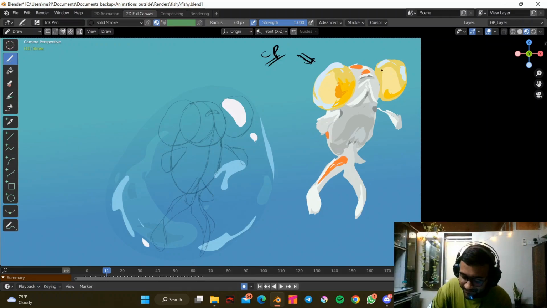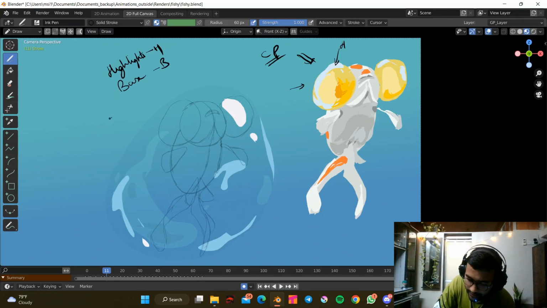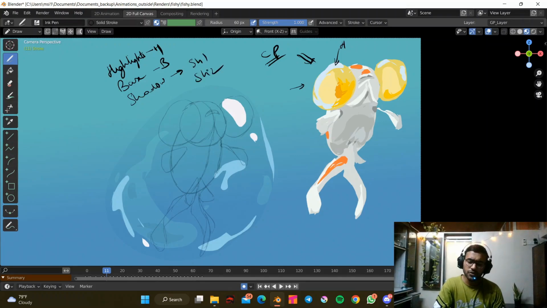So there is this bubble which has highlights. Let's mention highlights as H. Then there is the base layer for everything, so this is B. And then there is shadow. Similar to water, I kept two shadows, so I can call it shadow 1 and shadow 2.